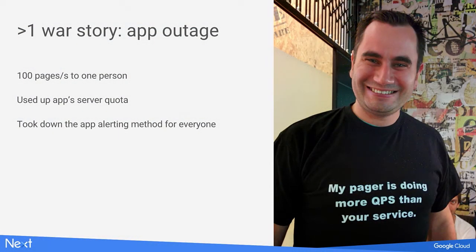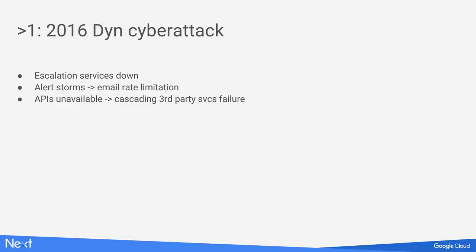So I have to admit, this is for a different outage, but that one was on a similar scale. The poor guy actually received a large number of pages. What happened was, for the internal paging app, we use an App Engine server backend, and we just used up the entire quota of that backend. So it became non-functional for all of SRE until someone managed to intervene about 2.5 hours in or so. I must say, he looks happy for someone that received so many. He got a T-shirt. Engineers are always happy when they get T-shirts.